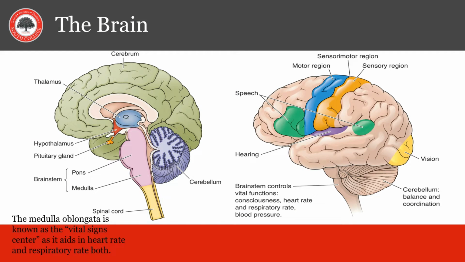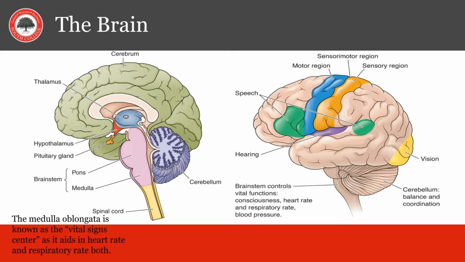Time now to review the brain anatomy. The cerebrum is the largest portion and has 2 hemispheres, left and right. The thalamus is inferior to the cerebrum, and the hypothalamus is inferior to the thalamus, hence its name, as hypo is the prefix for below. Next to the pituitary gland and inferior to this is the brainstem, consisting of the pons and medulla oblongata. The cerebellum, or little brain, is just posterior to the brainstem and inferior to the cerebrum. The spinal cord is the most inferior, pictured here, starting just below the brainstem.